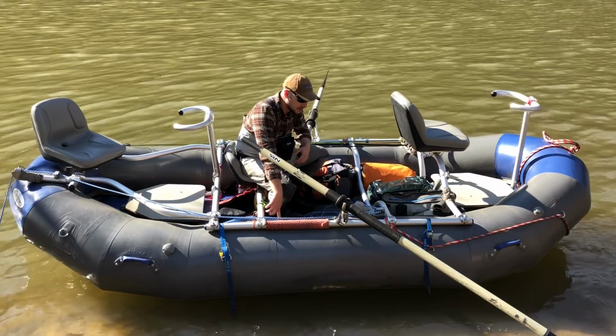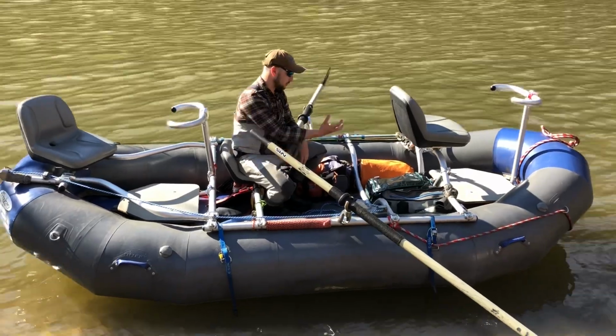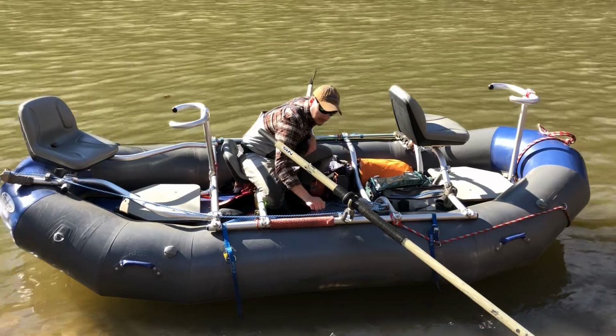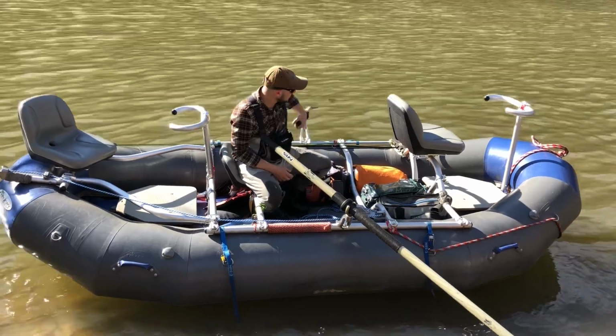It's a 13-foot model. It's a self-bailing raft, which means that if water were to ever get into the boat, if we were to crash into a big wave or something, the water floods over the top. It's got these slots in between the floor and the actual bladders itself that allow for water to escape, and it keeps water from piling in the boat and messing up with the buoyancy of the boat.